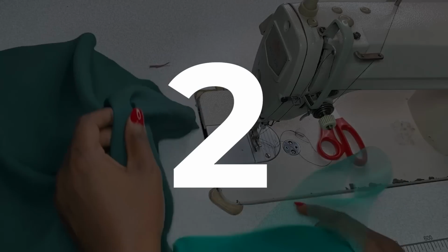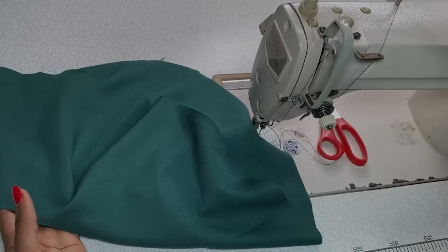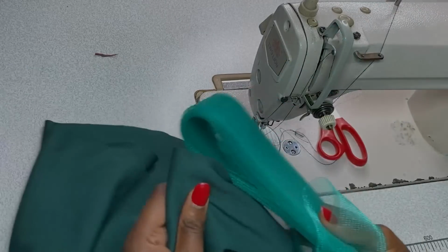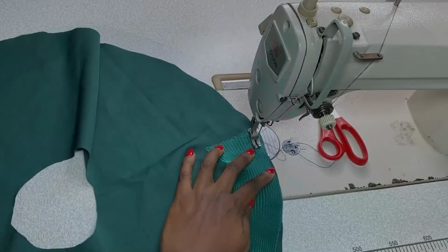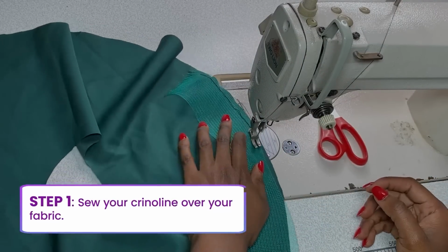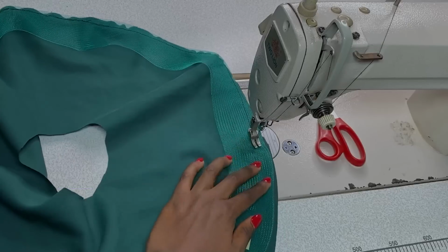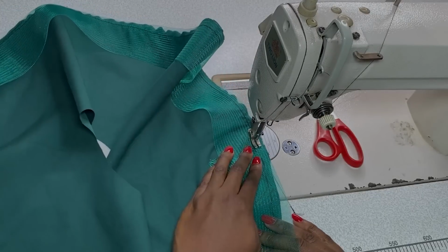The next thing I'm going to teach you is how to use hemming gum to place your crinoline on your clothes to give you a very neat finish. For this particular section of the tutorial, I'm going to be using a fabric which I've already cut into a circle pattern, a circle skirt. I'm going to be using my crinoline. Now just put your fabric down, then the crinoline on top, and just sew on the edge like you're seeing in this video right now. Just sew. Now done.